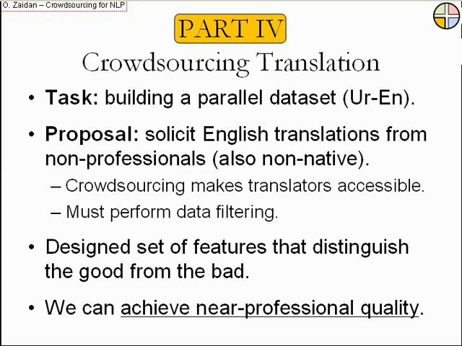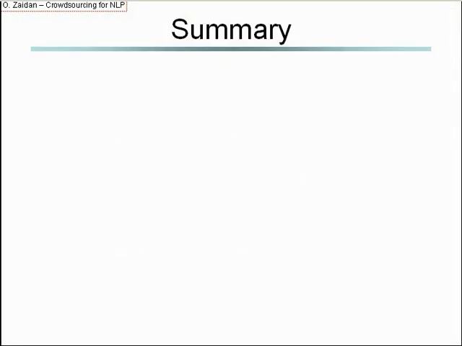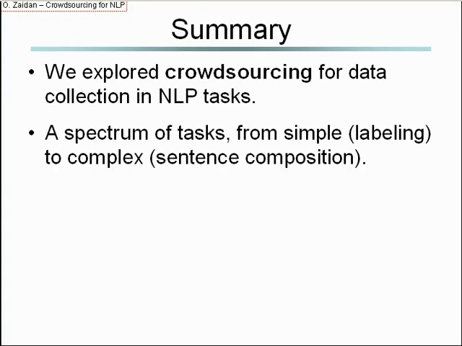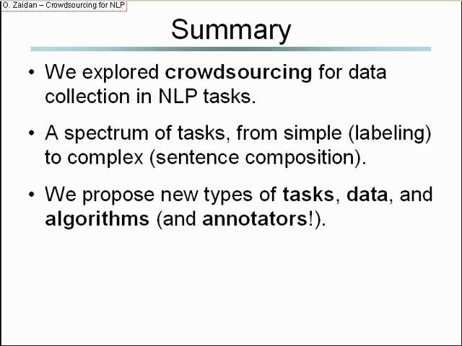So this concludes the talk, and I'm just going to finish off with a bit of a summary. We explored crowdsourcing as an option to collect data for a number of NLP applications. And the annotation tasks that we considered form a spectrum in terms of their complexity. They range from the very simple labeling task all the way up to a more complex task that requires annotators to compose entire sentences. We proposed new types of tasks, new types of data, and even new algorithms to deal with this data. And I would say that we also looked at new types of annotators that we did not have access to before for some of these annotation tasks.